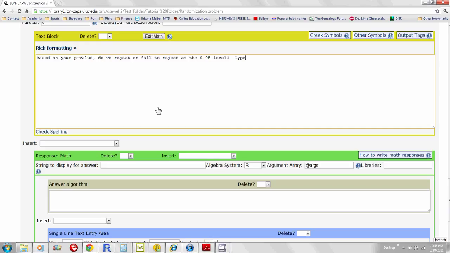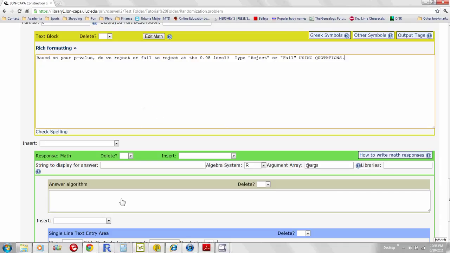Then you'll have to give them very explicit instructions. Something like this. Now, they have to use the quotations.